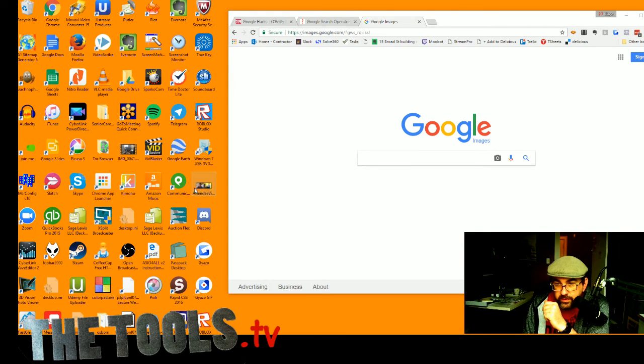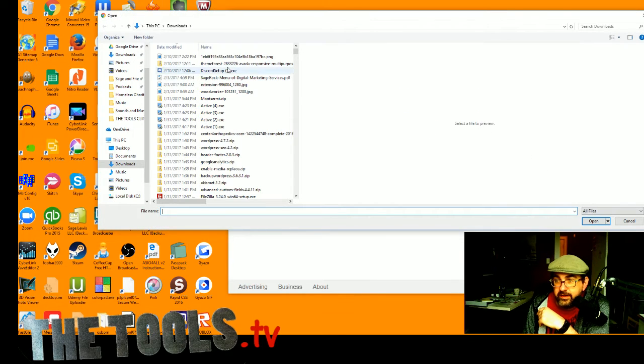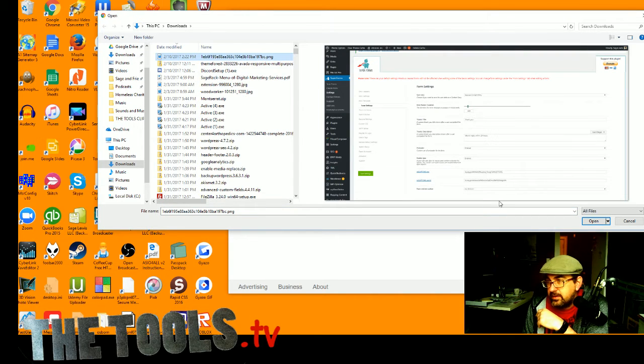This isn't going to find anything, but you can take, see, what I did is I just found a picture on his computer. I have no idea what this is, but I almost guarantee that it's his custom thing. So you can search by image. You can either paste an image URL or upload an image. On my computer, I can just drag the file over here. On Sage's computer, apparently not. I don't know what this is. Oh, something.